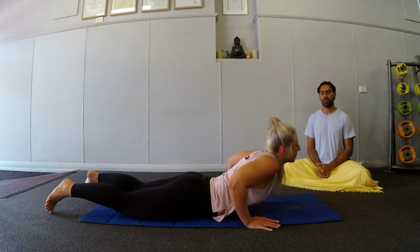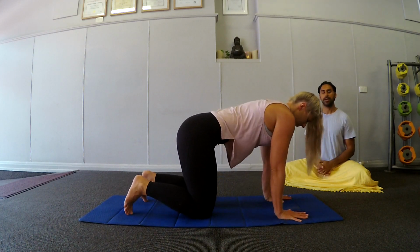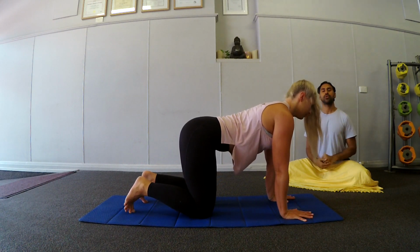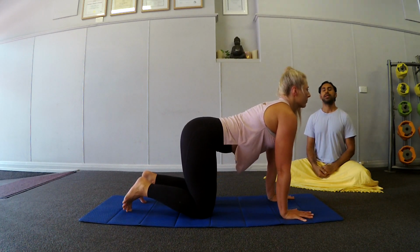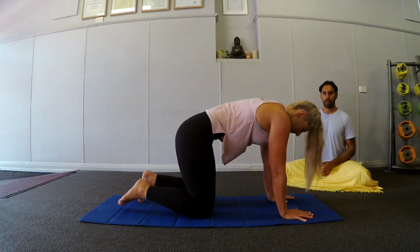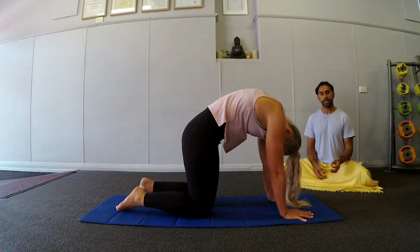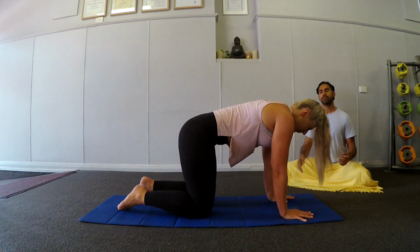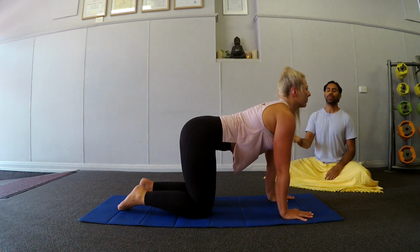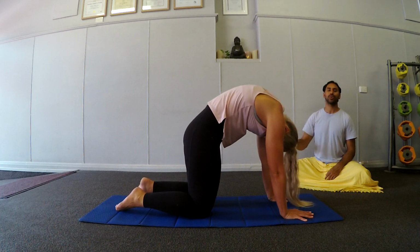hands. We're almost finished now. So feet and knees are hip width apart, and your hands are under your shoulders, pulling the shoulders back. Now just breathe in and look forward, open your chest, and breathe out, slowly curl your spine. Perfect. Two more. Breathing in, looking up, opening that thoracic spine, making sure we're not sinking the lower back too much. As we're breathing out, we're tucking the tailbone first, curling, feeling that stretch on the lower back.